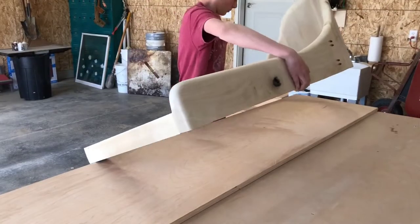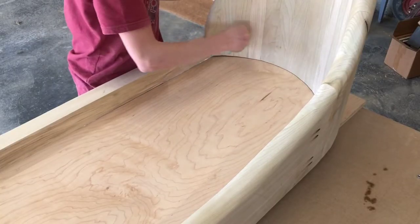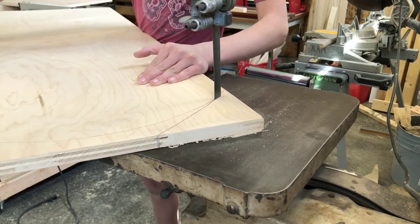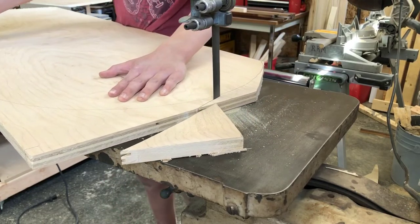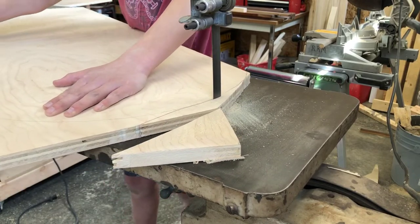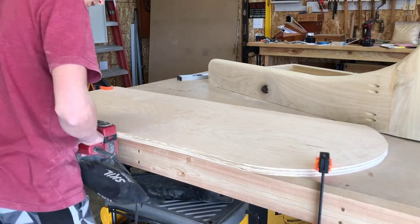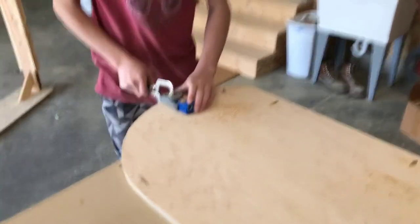Now I can work on the seat part of the bench. For this, I'm just using a piece of 3/4-inch plywood. First, I mark the curve, then cut it out on the bandsaw. Then I can attach this piece using pocket holes.